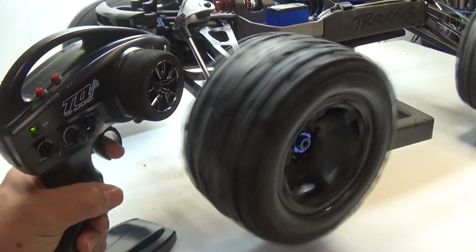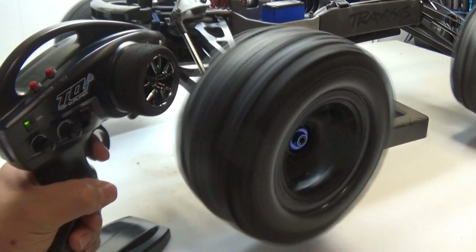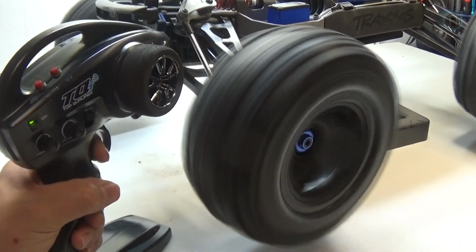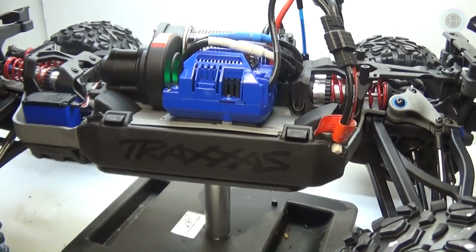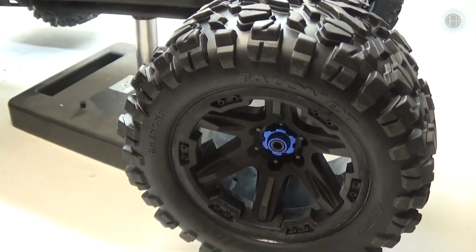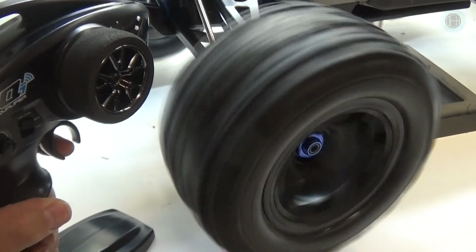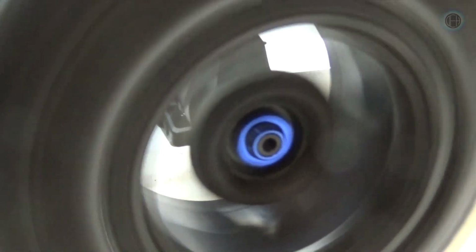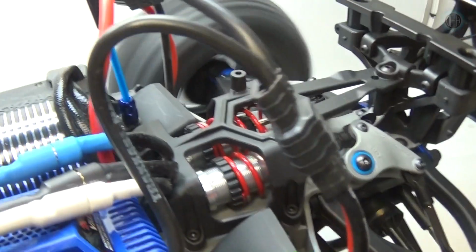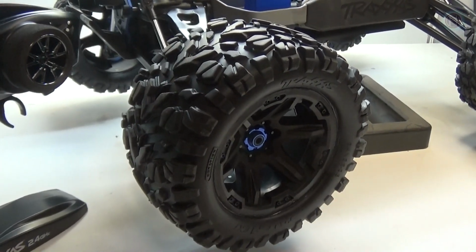Okay, well. Wow. That's about halfway and I'm already getting scared. I am actually frightened to put 6S in this. Whoo! This is a beast, guys. Let's do that again. Don't even want to go beyond half throttle. That's... ay caramba.